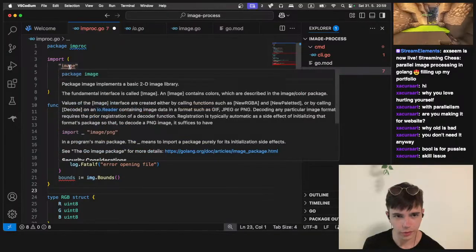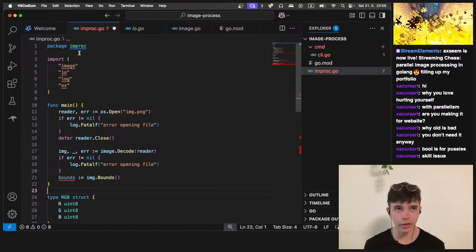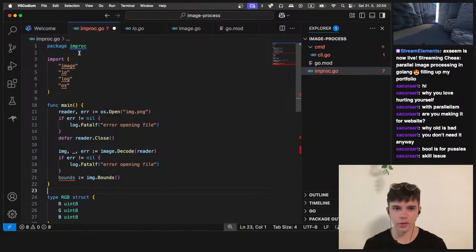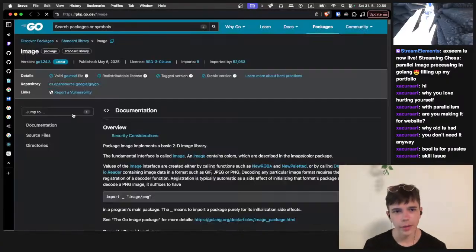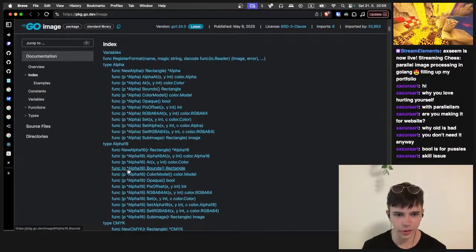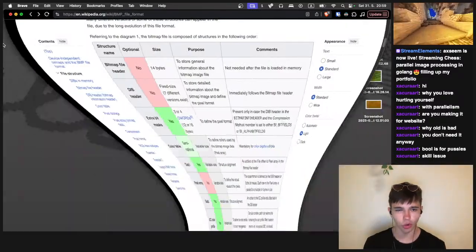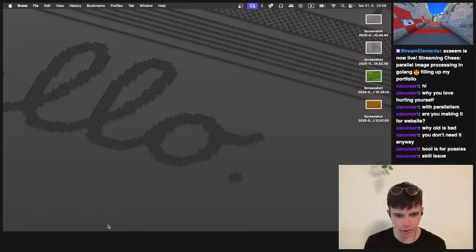I plan to use the standard image package to process the images, to get them into a format I can process. But it's so generic, with such a huge level of abstraction, that image is an interface. What does that mean? I can't directly access the image, I can't touch it, I can only read it.